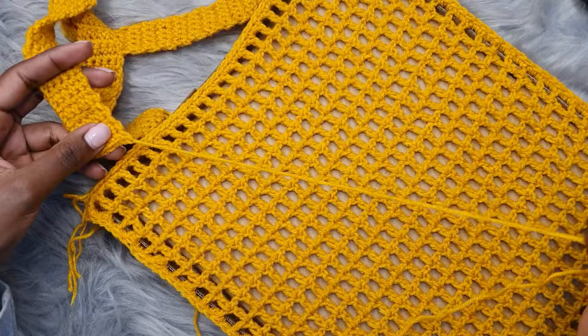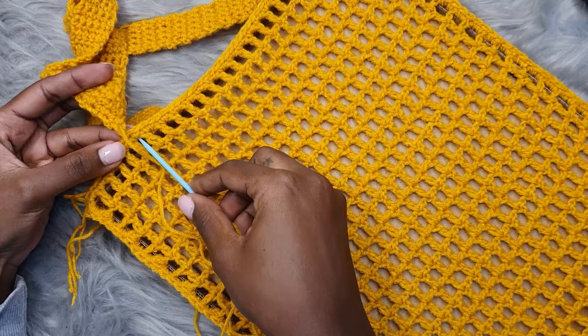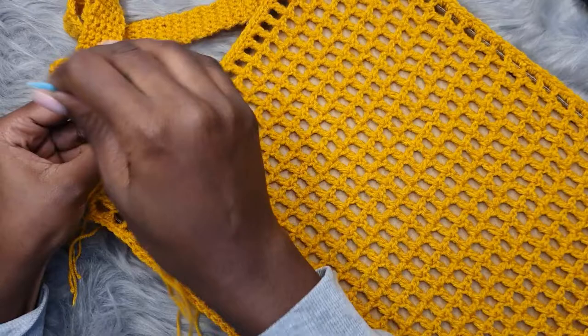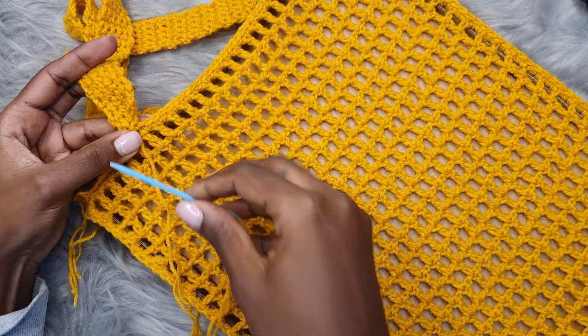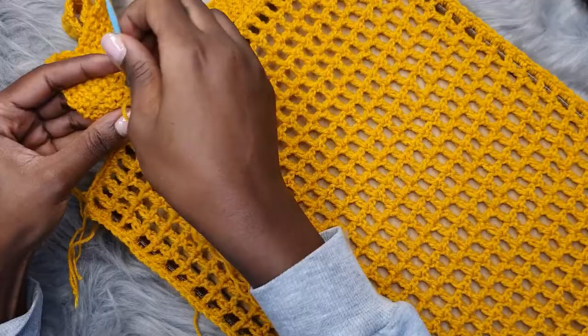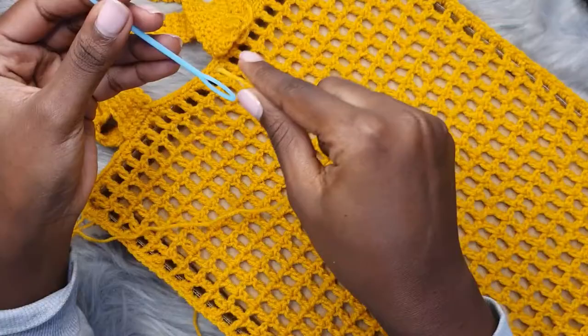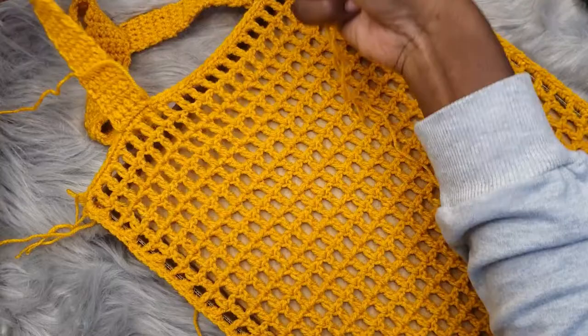So I'm going to go ahead and attach this second strap. Always make sure that your strap is not twisted, then start joining.